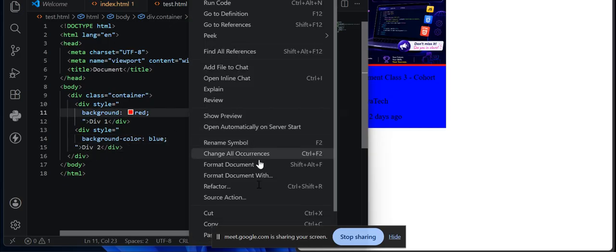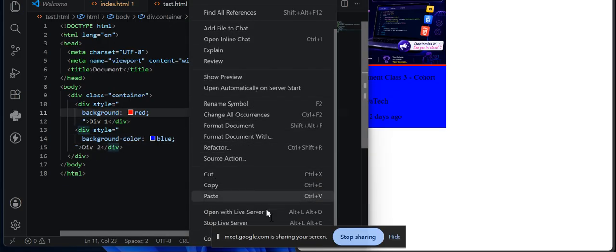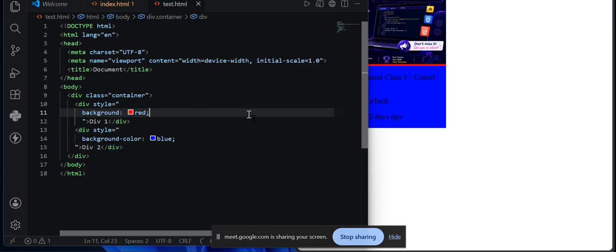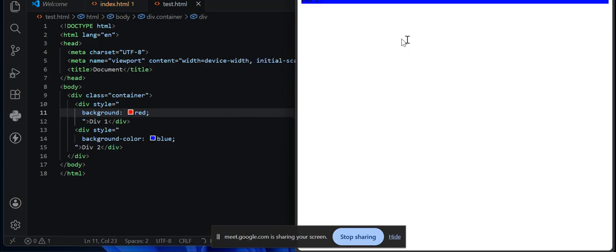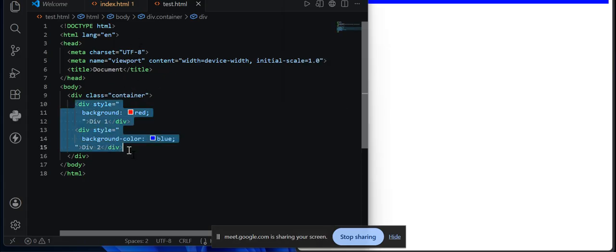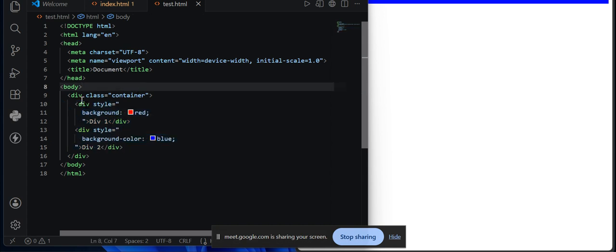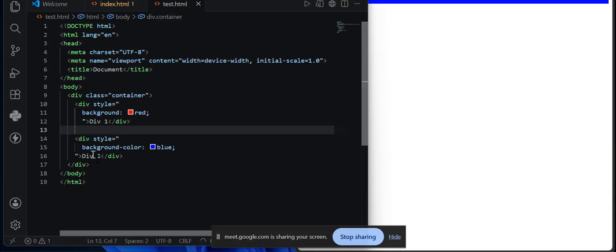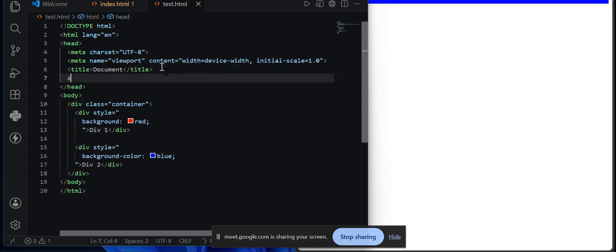Okay, let me open this in a browser so that you see what we have right there. This is what we have. So remember from this example, these two divs, div1 and div2, are inside this div called container. So let me quickly style that.